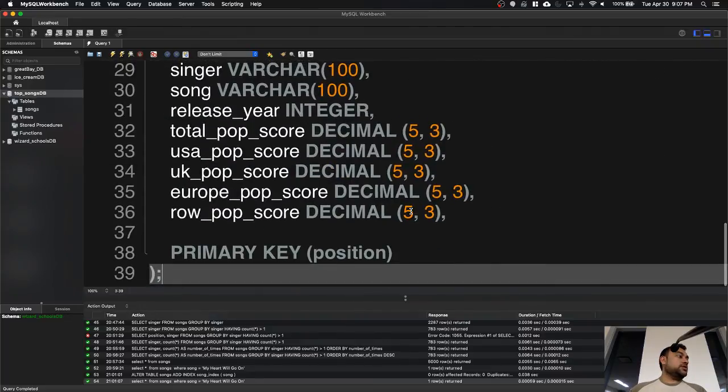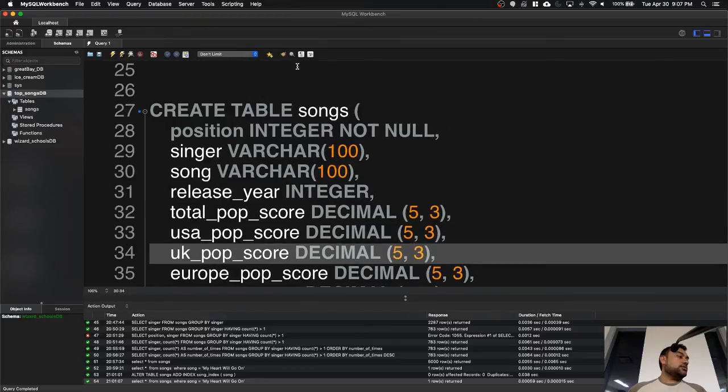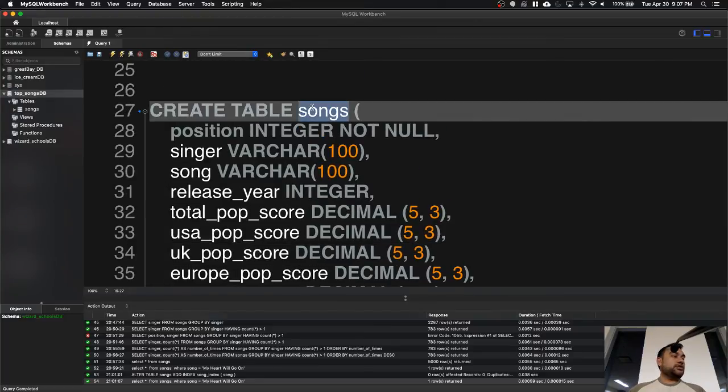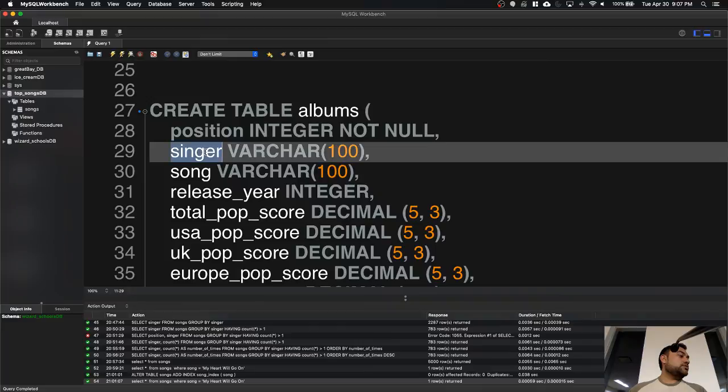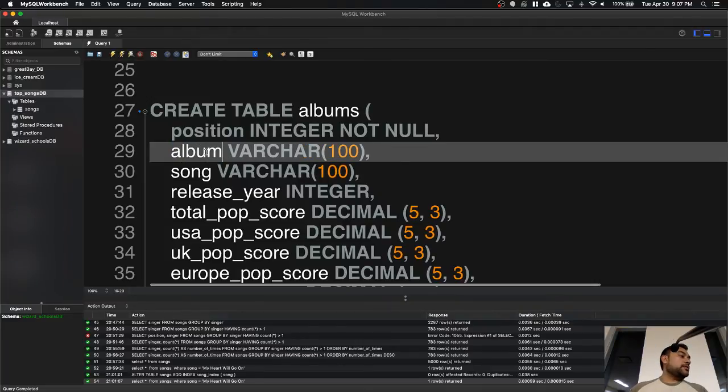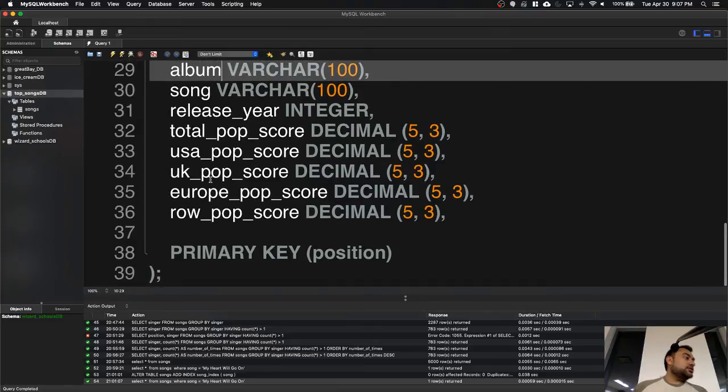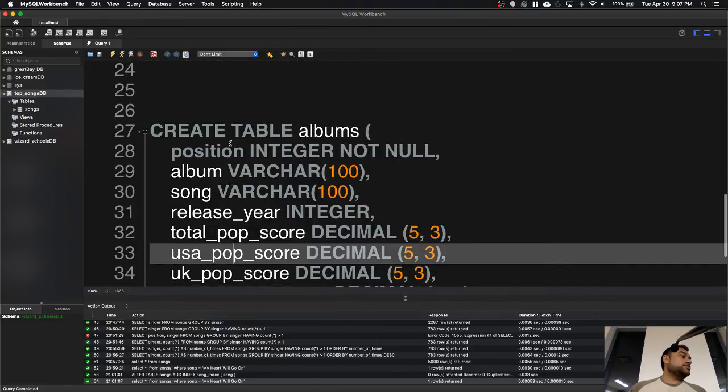Okay, so this is what I had for my previous one. So let's change this to albums. Okay, position is good. Then instead of singer, it's album name. So I'm going to change this to album. Then everything else is still same, right?